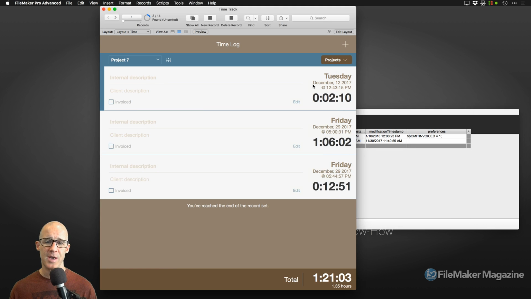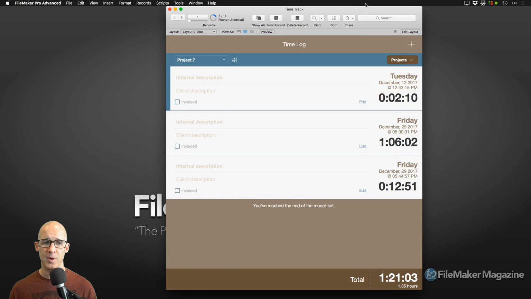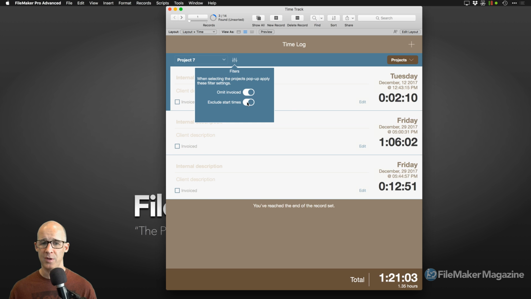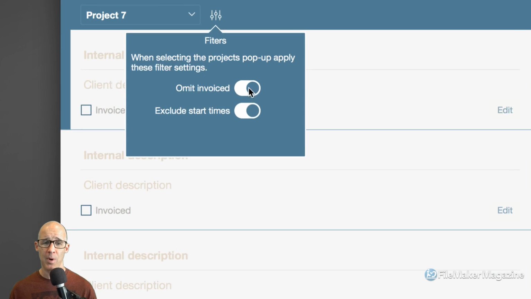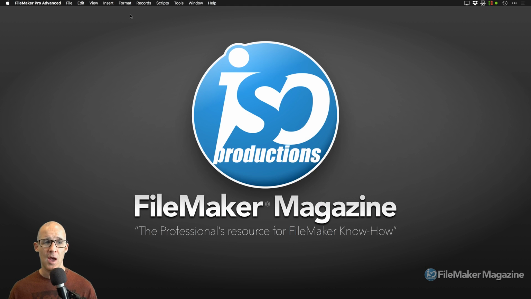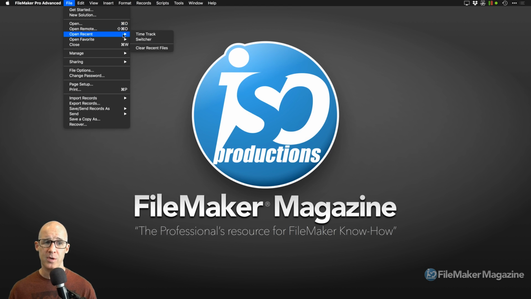And the way that we test this out is we close everything up. We select on our project 7, we've got our settings, we omit, and this is refreshing perfectly each time that I do this. I have chosen to keep both of these options on. I can close the database. I can now open the database, going to my recent and go back to my database.